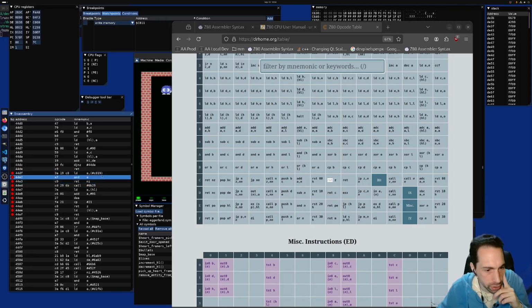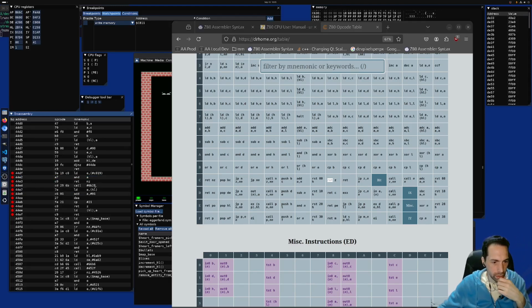Now the question is, what is in C819? Because we load that. So this is a condition. So NZ means if the 0 flag is unset, based on the value of C819, that means we will return early.